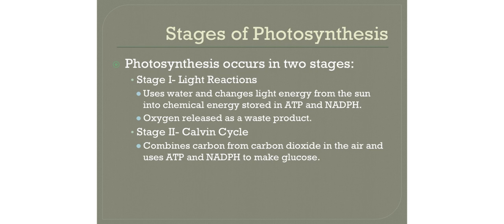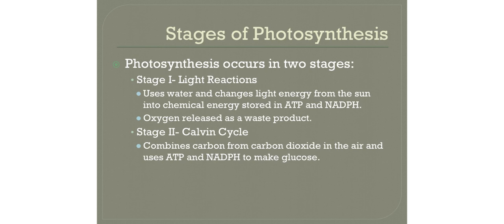There's a lot of long words here. The acronyms are actually acronyms for a lot longer words, but you don't need to know the longer words. What you do need to know is that the light reactions use light energy to make some products such as ATP and NADPH. The light reactions and the Calvin cycle work together in order to produce glucose. You can't have one without the other. You definitely need both of these reactions to happen. If a plant did not undergo the Calvin cycle, it would not survive because it would not be able to produce glucose. If the light reactions didn't happen, then we wouldn't be able to capture that sunlight in order to make the next cycle go. So both of these are definitely required.